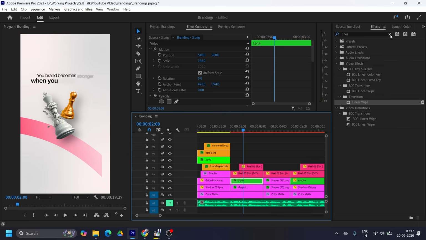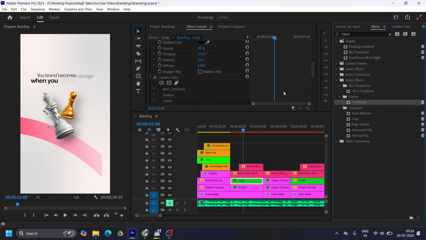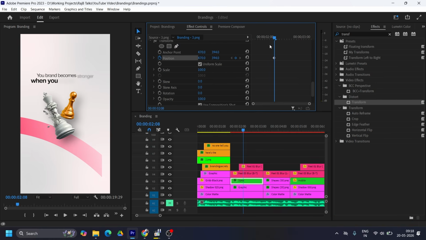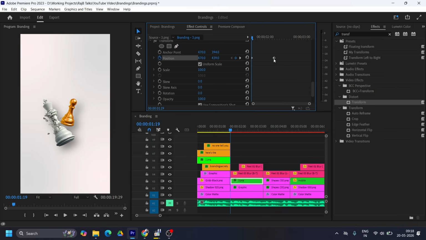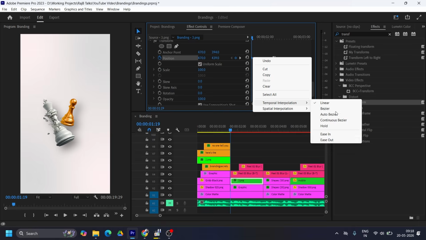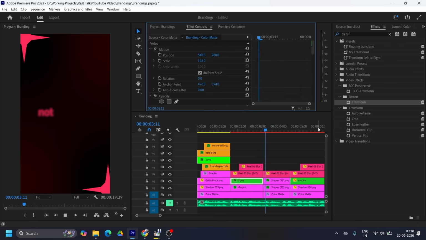And let's add the transform effect on the object. Go to transform, and let's make it position. I want to add a subtle animation. So ease in and ease out the keyframes, and just make it something like this. So you can see the animation. Yep. And not volume. So this is already animated.